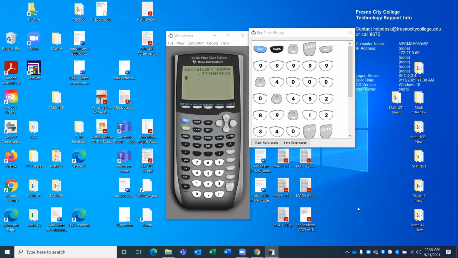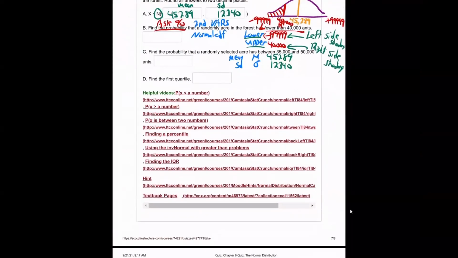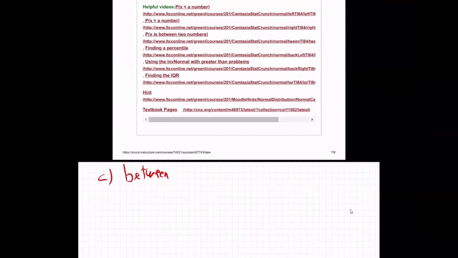Okay. Go back to the iPad. So I want to do those other parts too. They're even a little bit more tricky. Okay, so now part B, and we did part B. Part C, find the probability the round side has between 35,000 and 50. That'll be a piece of cake, and then I want to do D, which is not a piece of cake. Okay, so do C. I was going to crank out C real quick. Part C says between 35 and 50.